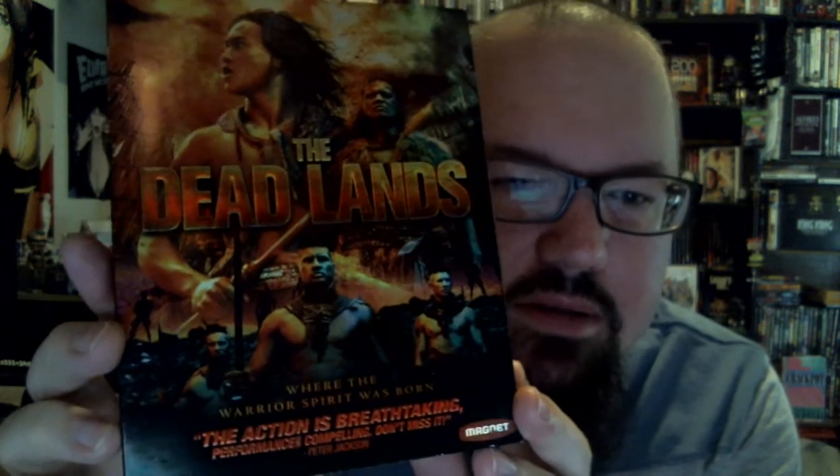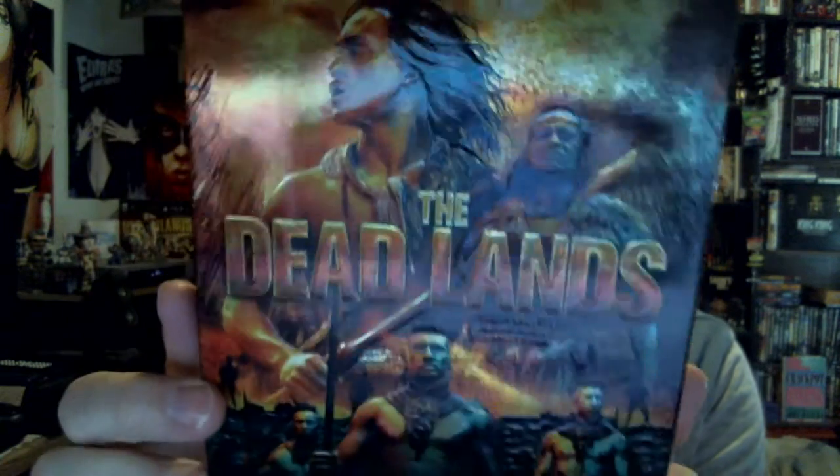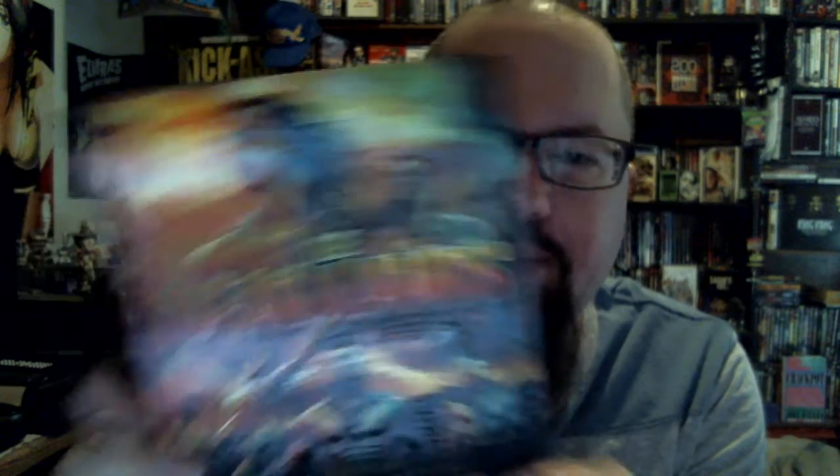This is a Magnet Magnolia release, which I always have a lot of faith in. The Deadlands — a Maori action film, with some nice quotes from Peter Jackson and James Cameron, pretty good special features, and a nice shiny slip case. And Vendetta — directed by Jen and Sylvia Soska, the Soska Sisters, though not written by them. I'll watch anything they do. Plus Michael Eklund is in this — one of my current favorite actors. Dean Cain, The Big Show — it's a revenge film.